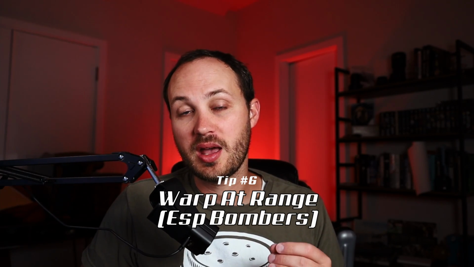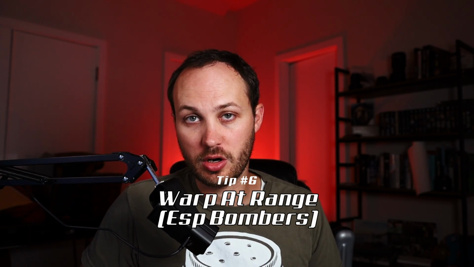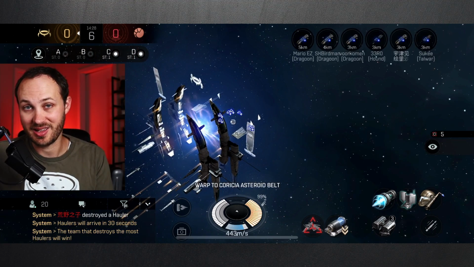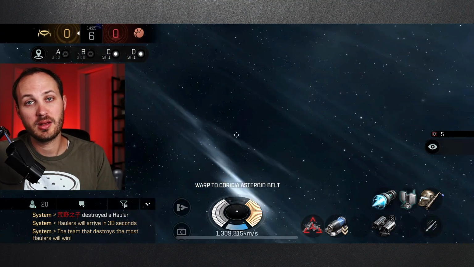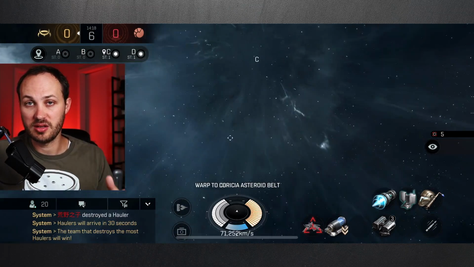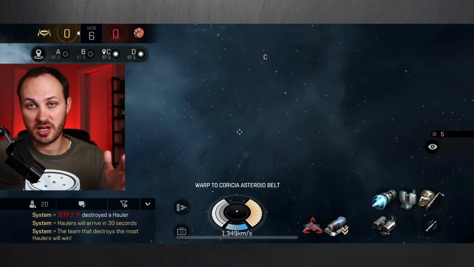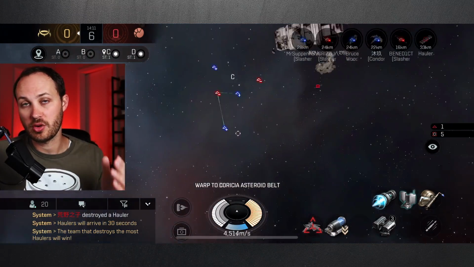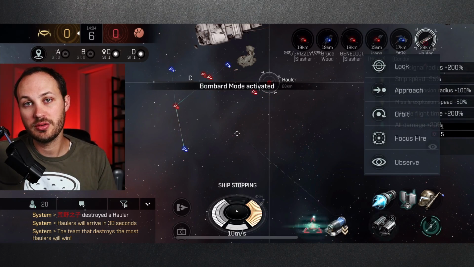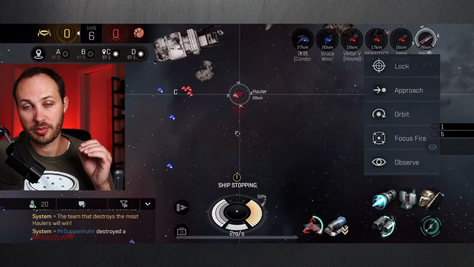Tip number 6, for bomber pilots, is to warp at range and really understand where you're going to be applying that DPS. Again, I want you to focus on the haulers only because you're really not going to hit much else. So warp in probably about 20 kilometers, start applying that DPS with those unstacked guns so that you're just getting that steady stream of DPS to have your best chance of actually killing it and getting that last hit.